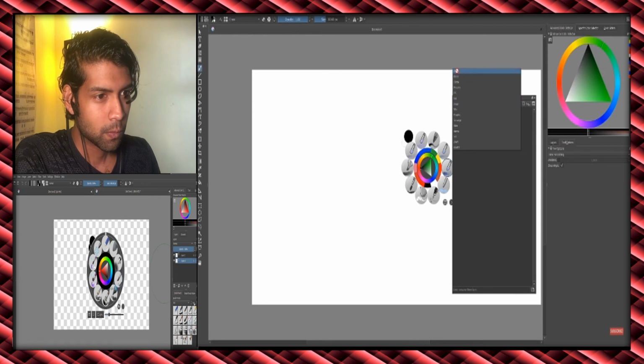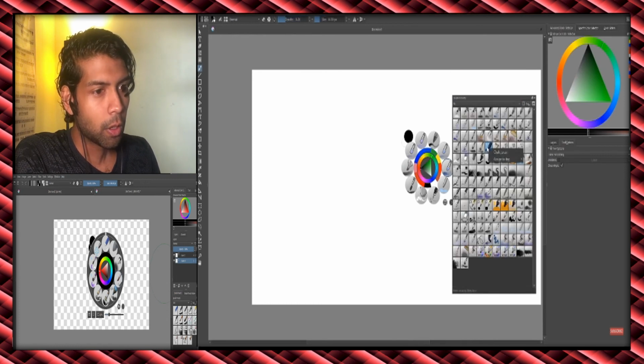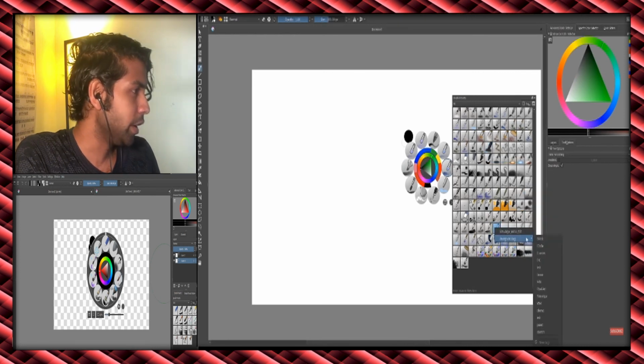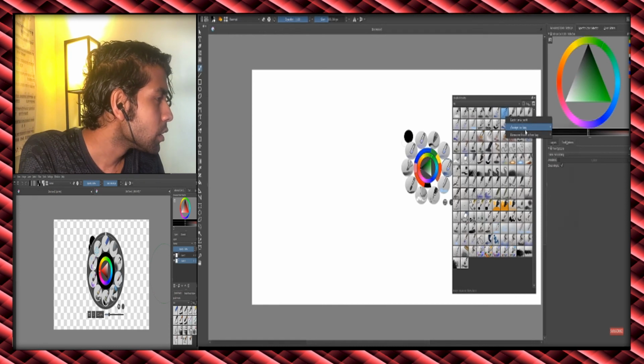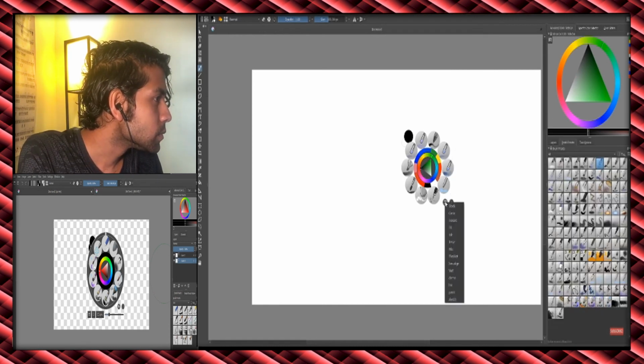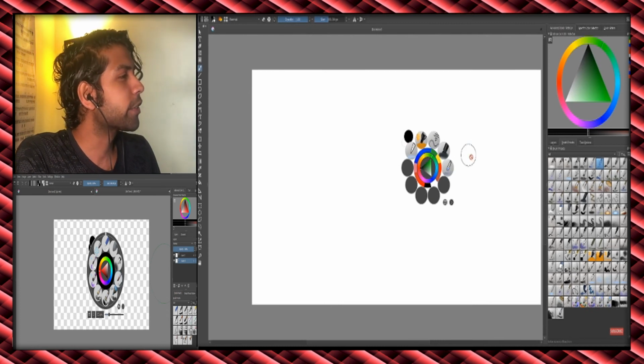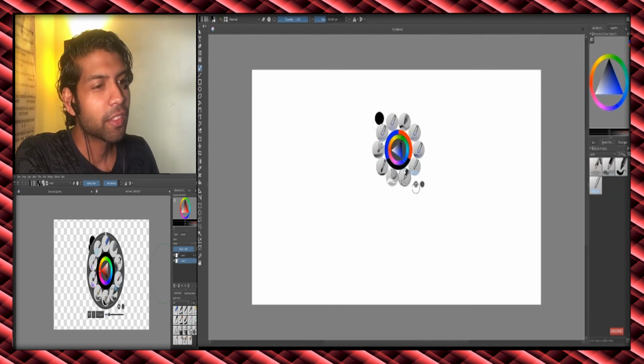We can add a brush by right-clicking on a brush, assign the tag, and then selecting our newly created tag. Or we can create a new tag down here. So if I right-click and add some brushes to my newly created tag, and then select that tag from this menu button, you'll see all the brushes that we added. So that's fascinating. I like the demo that it has by default. It has a pretty good selection of tools to pick from.